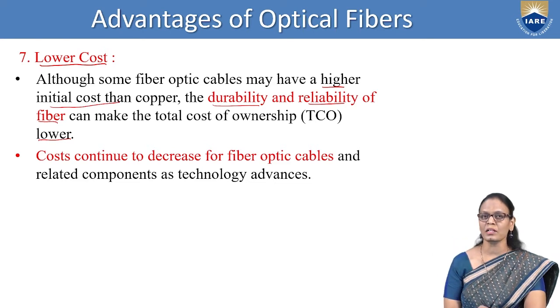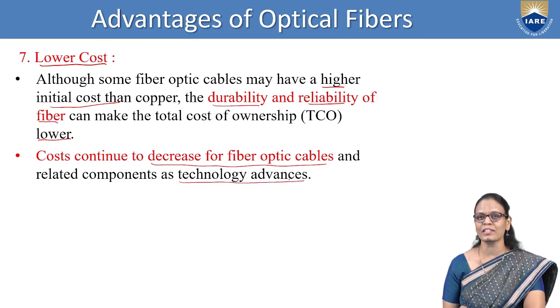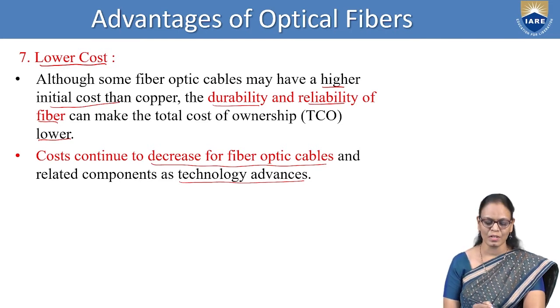So the cost incurred is very less when compared to the conventional cables. And cost continues to decrease for fiber optical cables and related components as technology advances. As the technology advances, we may have more and more developments with new materials being used. So the costs may decrease further.